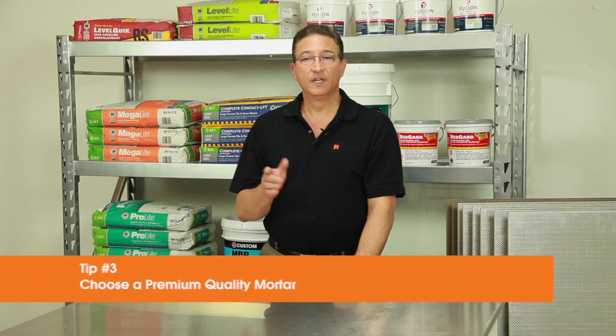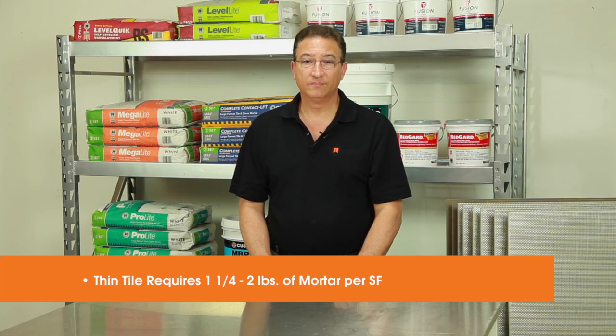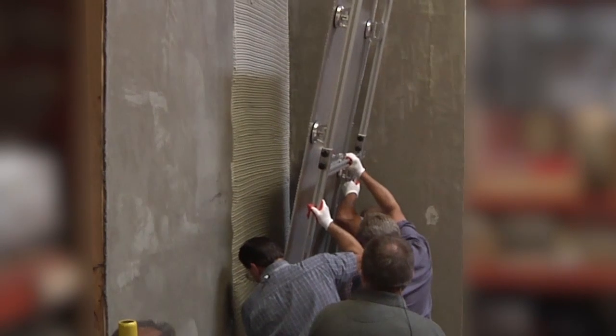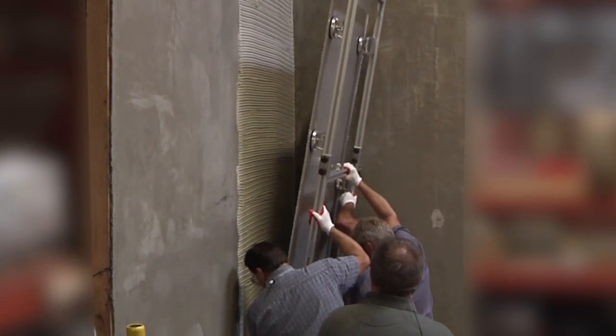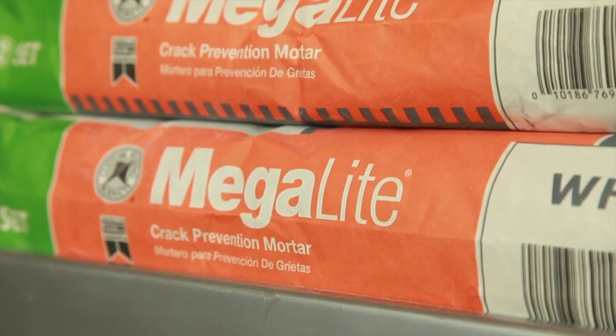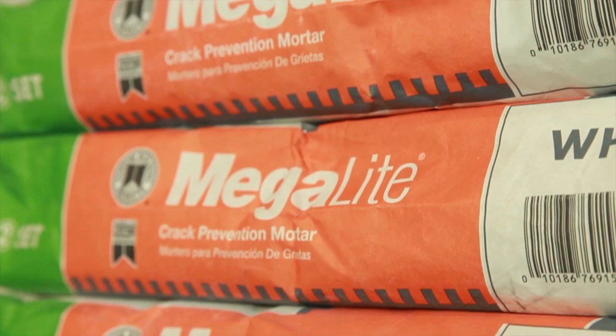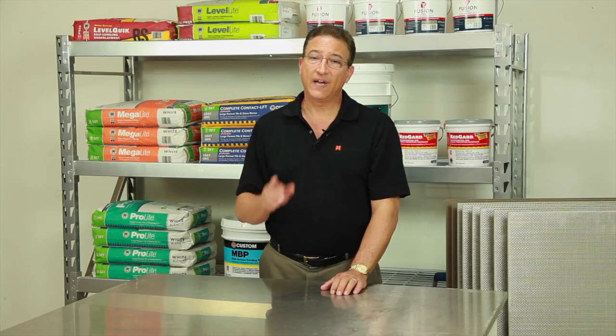Tip number 3, choose an appropriate premium quality mortar. A thin tile typically requires 1 1/4 to 2 pounds of mortar per square foot. Using a lightweight mortar will make it much easier on you when back buttering and then lifting these tiles into place. Using Megalite provides high bond strength and great sag resistance, along with an extended open time. These are essential factors when installing thin tile.